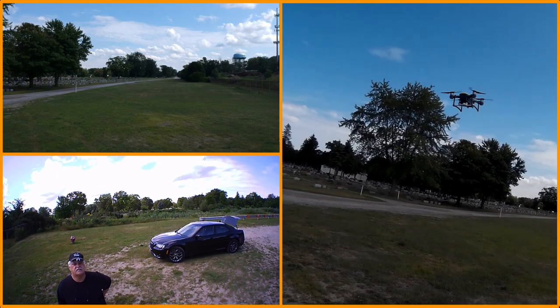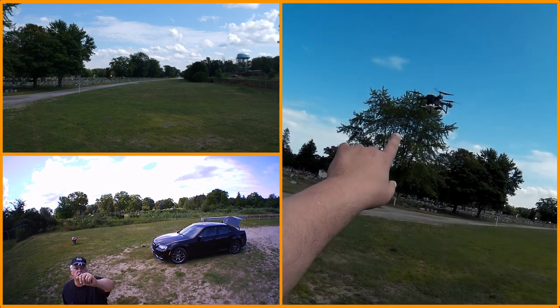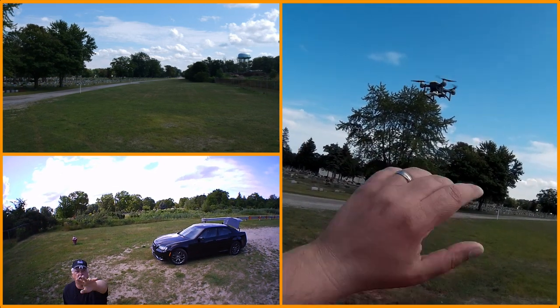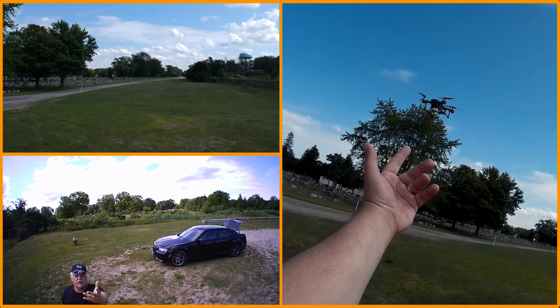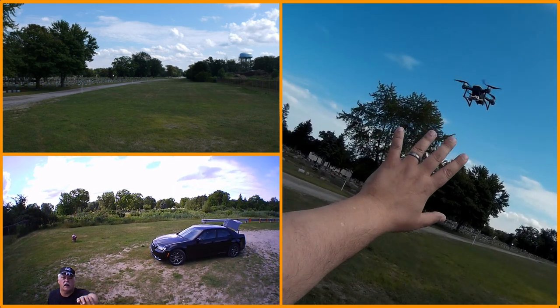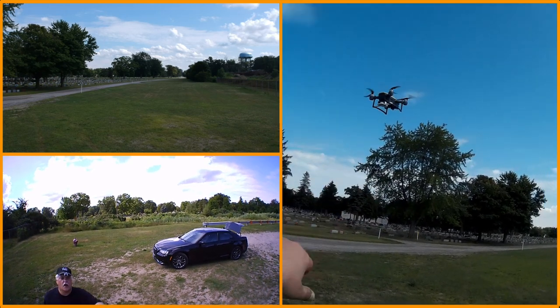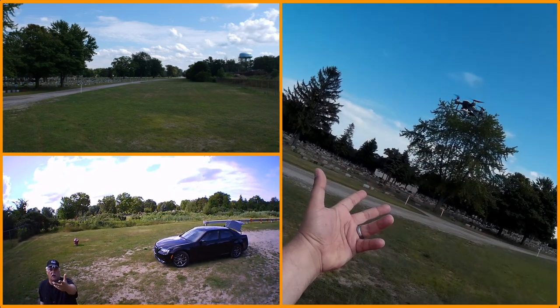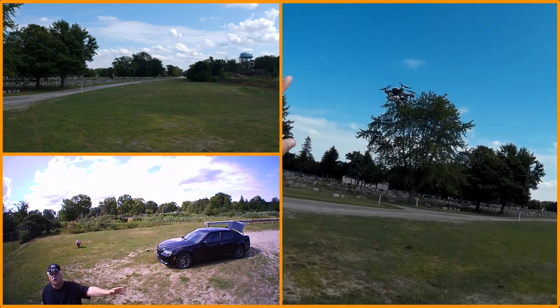It's hovering pretty stable. Notice I've got the camera held on — there are two zip strips on each leg, and then the camera is also locked in at the back by a zip strip, so this isn't going to really go anywhere. It's really tough getting the legs off, and all four would have to come off for it to fall off. You have to be careful — I do not recommend flying over people with or without this.